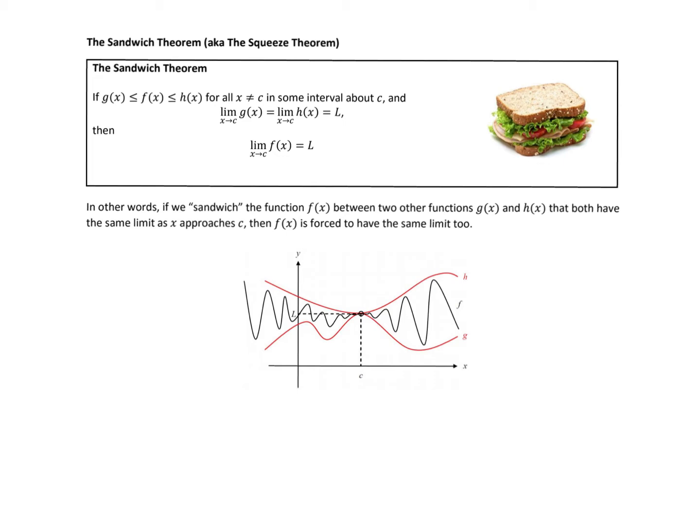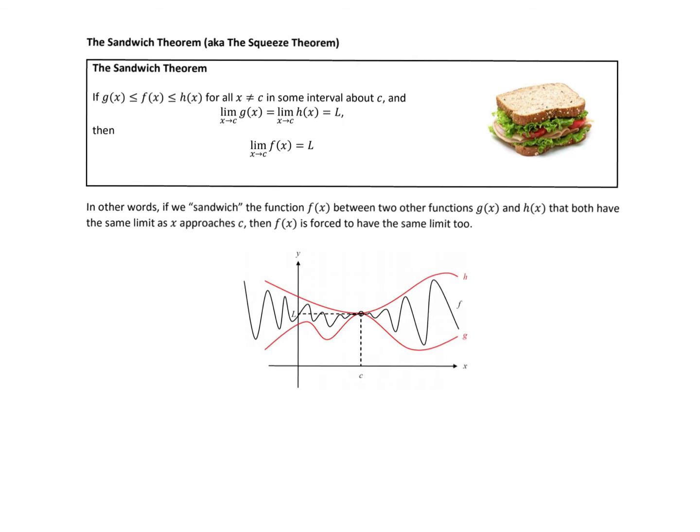If we need to find the limit as x approaches something of this middle one, we pick a function that's always going to be less than, and we pick something that's always going to be greater than. And we can get limits from those other ones. All right, we can get limits of the less than and limits of the greater than, and it's going to squeeze what we don't know about in the middle. It's kind of like buns on a sandwich, or I think it just squeezes it.